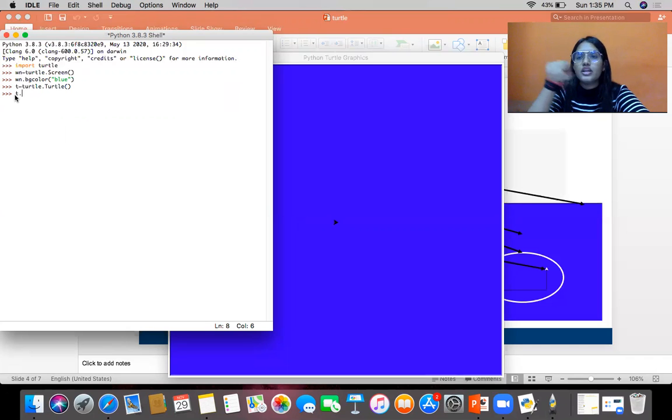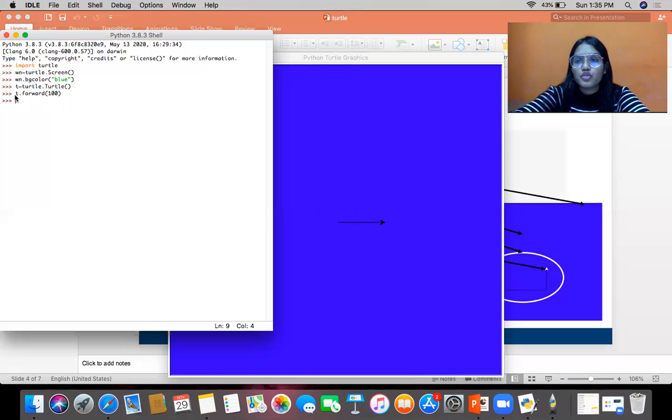For a square, you have to first move forward. So I write forward, and I write the steps, the distance, how much it should move. So I write 100 and press enter. Can you see the arrow has moved 100 steps? Now I have to change my direction.